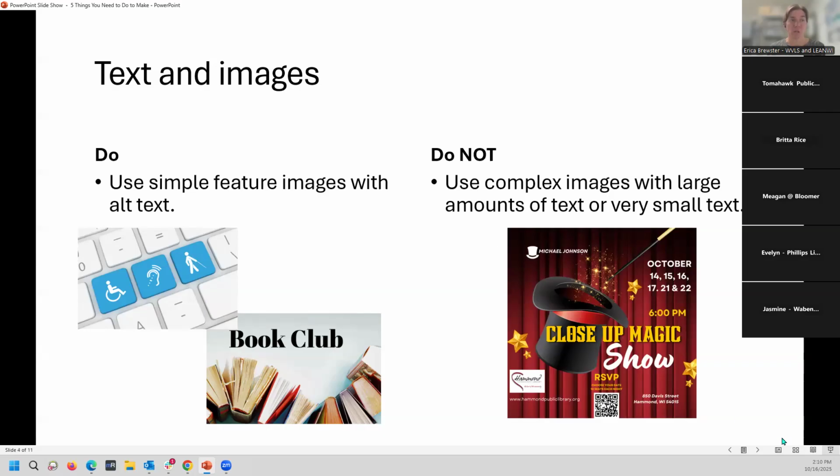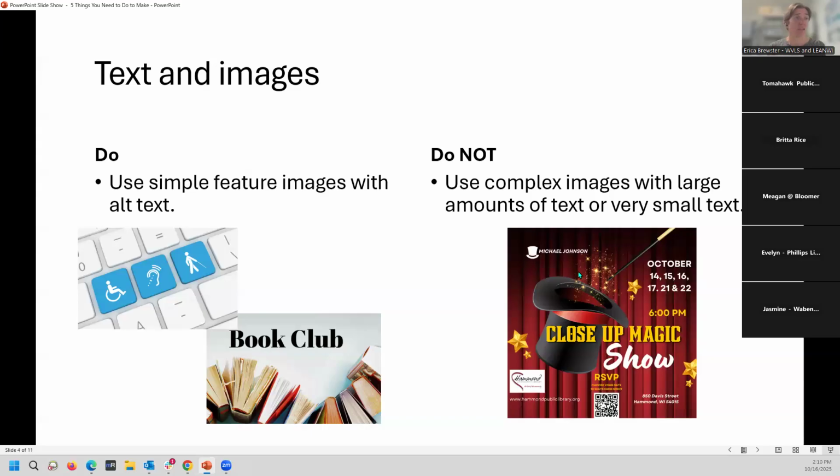What we do not want to do is upload images such as this. And I've seen many times what happens is you've created a poster in Canva. It has dates, times, presenter information, all sorts of words on it. And this gets uploaded to your website with no typed text or printed text whatsoever next to it. At that point, a screen reader user will click on your post and go to a page that just has this, and they hear the title and that's it. The title might be the only documented text on the page.